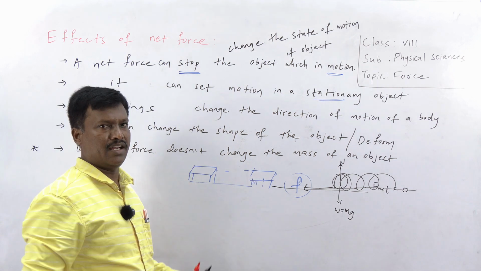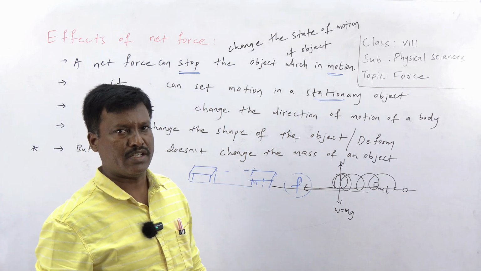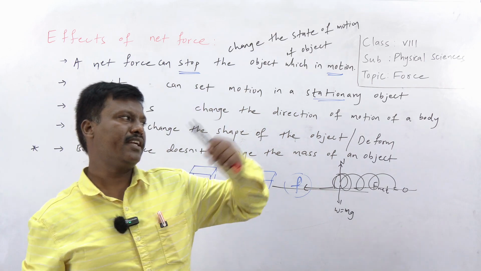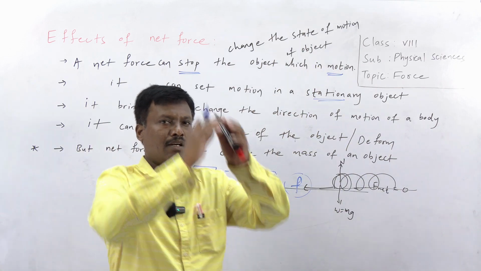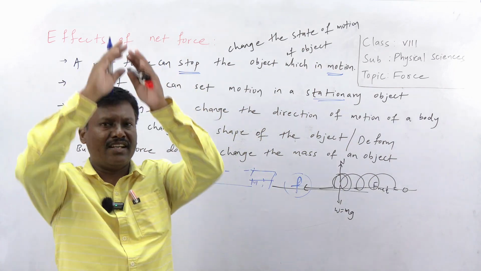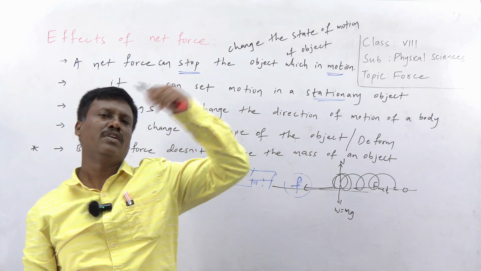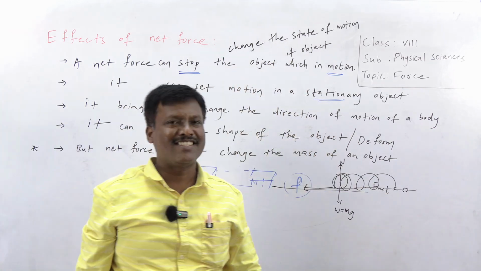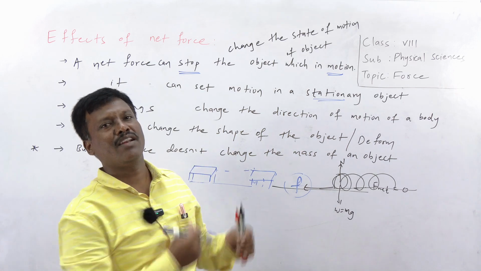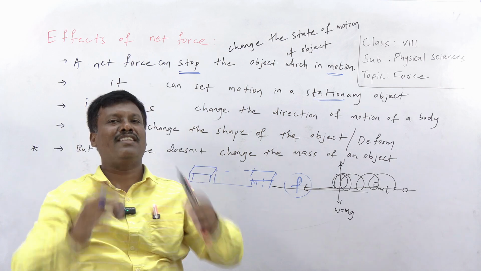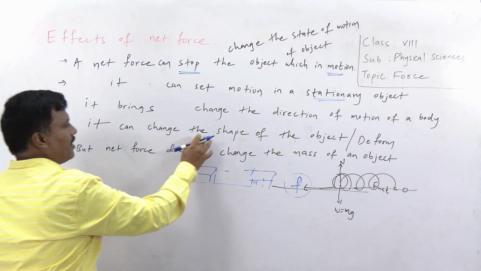When there is a ball on the ground which is at rest, when we kick the ball, that ball undergoes motion. Yes or no? Whenever a bowler is bowling the ball, the batsman hits the ball and the fielder catches the ball. So the fielder stops the ball, the batsman changes the direction of the ball, and the bowler gives the motion to the ball. Yes or no? So here the bowler exerts force on the ball, the batsman also exerts force on the ball with the bat, and the fielder also exerts force on the ball during catching.